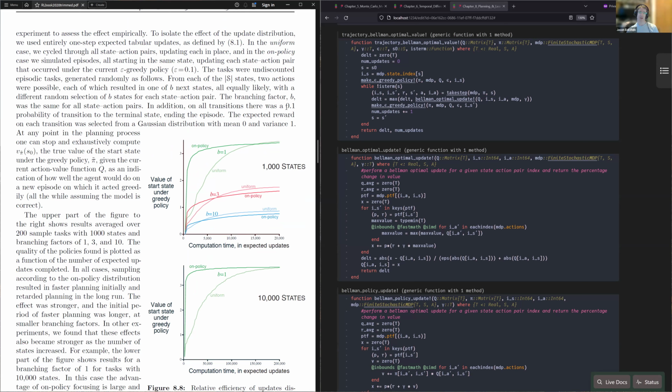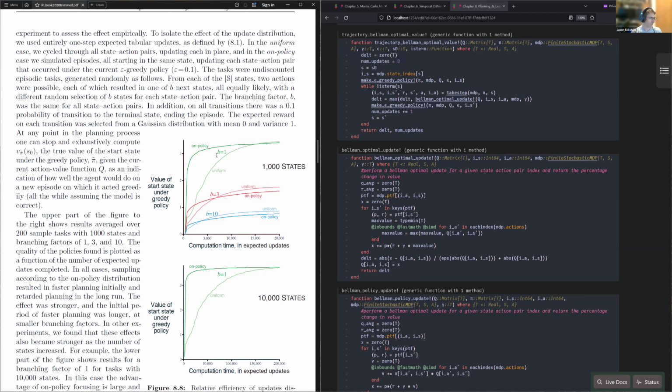But the point is that whatever the MDP is, we can see this value converge. It should get higher and higher as it converges to the optimal policy and the optimal value function. And of course, as the branching is higher, the environment is more stochastic, and it takes longer to converge.